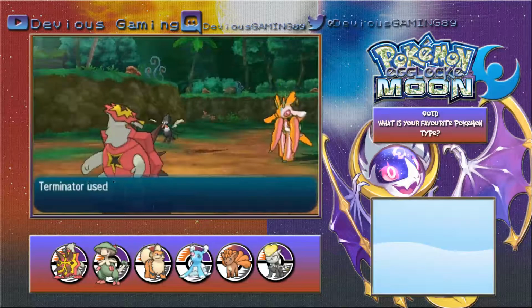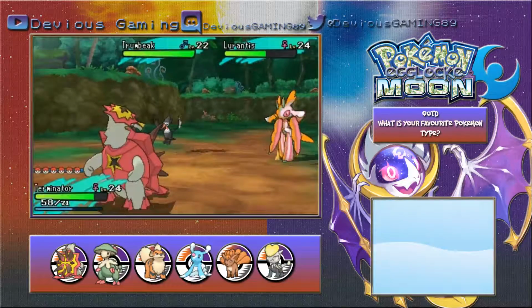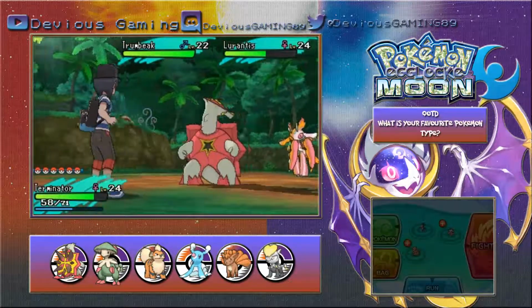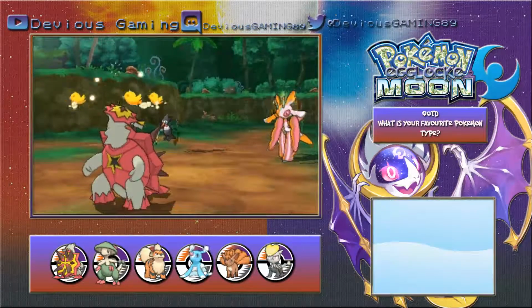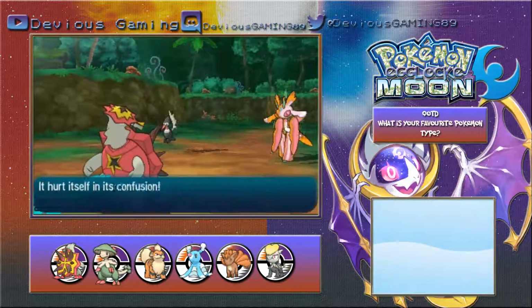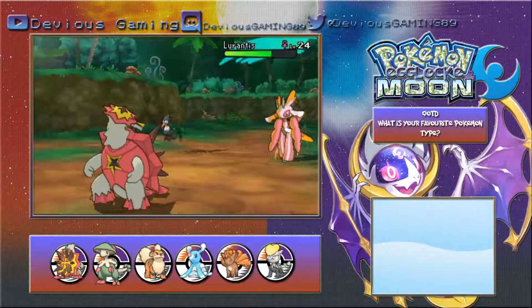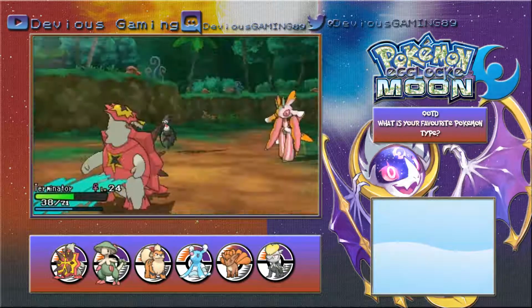As we've just had our defense harshly dropped, we are now -2 on our defense. We get the super effective hit on Lurantis. We will keep chipping away at it. There's no point in taking out the Trumbeak too early. We get the Quick Claw, so we get to go first. We hurt ourselves in confusion, which isn't great. And Lurantis is going to heal itself with Synthesis. So we are back to square one.